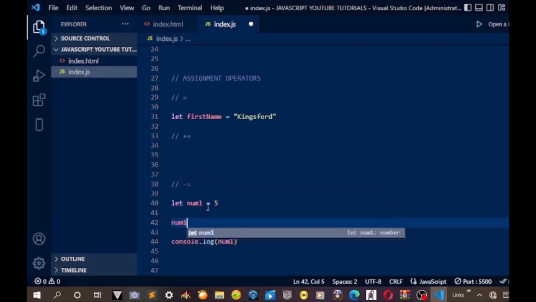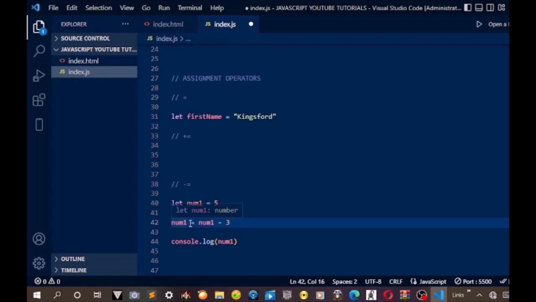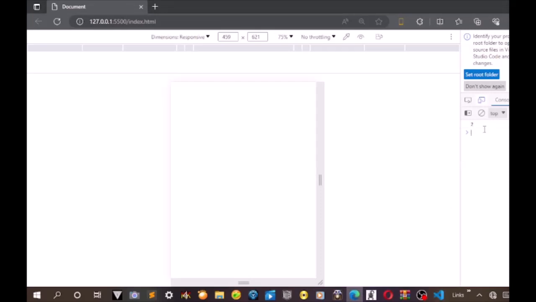So here num1 is equal to num1 minus 3. So num1 here is 5 minus 3. That will be 2. So let's save it and check. Yes, we got 2.